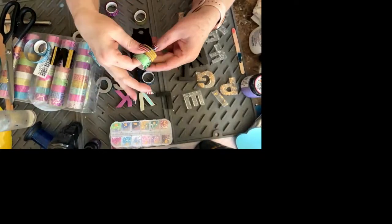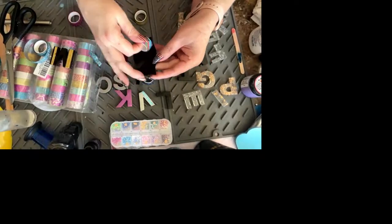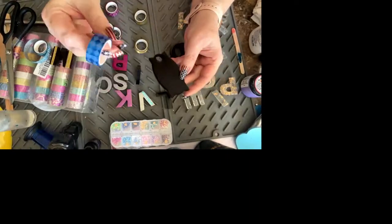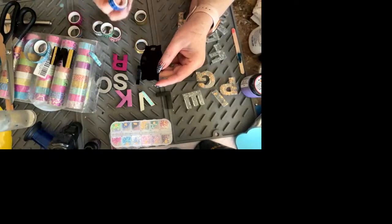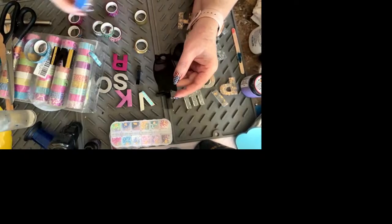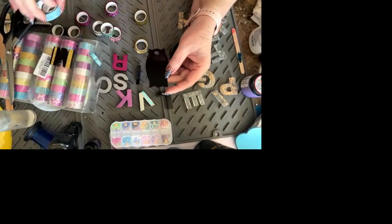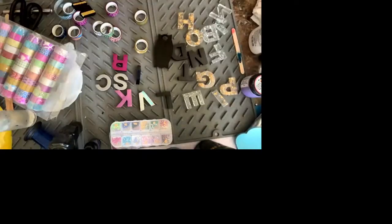alternating, St. Patrick's Day, right? Green and gold across there. You can put rainbows on there. You can put Argyle. If you're an 80s baby, y'all know this very well. I had shorts, socks, all of it that I used to play golf in. Anyway, you know Argyle. But there's all kinds of different designs you can choose from. And look, I have this whole kit that I got, and I'm almost sure that I got this from Amazon. But it has all different kinds. You can get, let me pull this other one because I have an array of washi tape that I use.